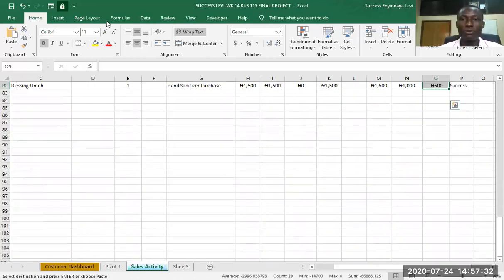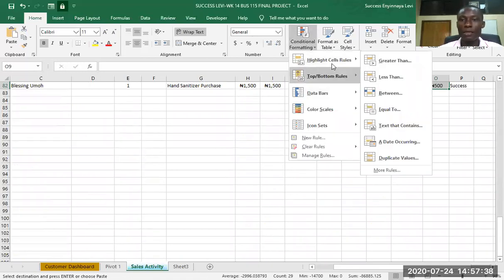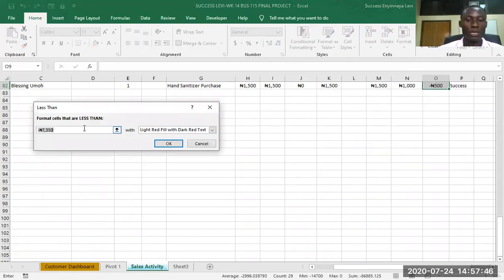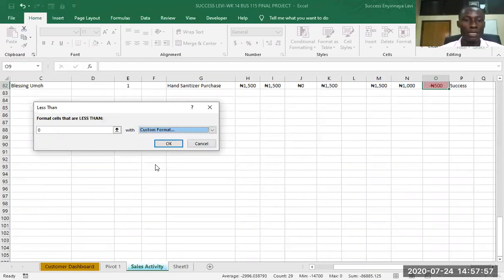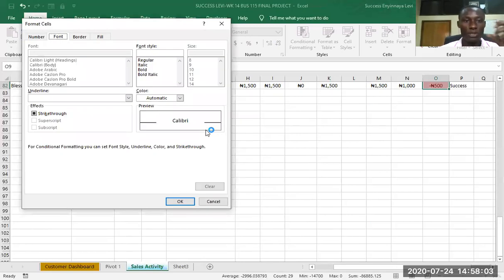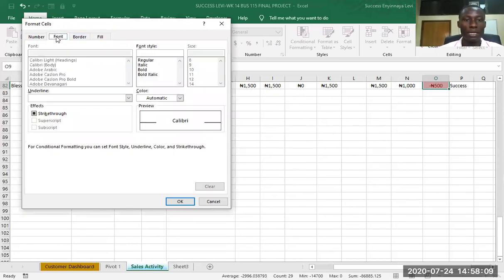Okay, and then we'll go to, on the Home tab, the conditional formatting button, and click on the highlight cell rules. We have different options. So here we use the less than highlighting cell rule. Now the less than value here will be 0. And then what color do we want to apply? I usually like red. So the red is what I would prefer because it comes up sharp. You can easily identify it.